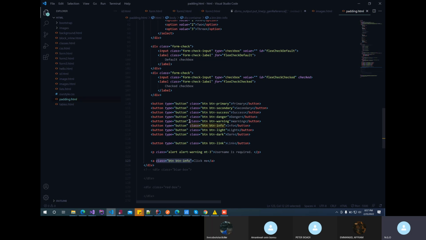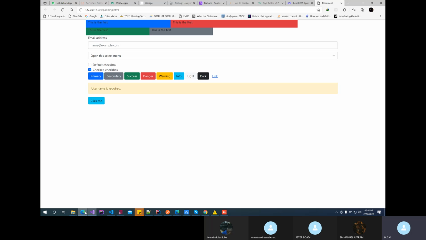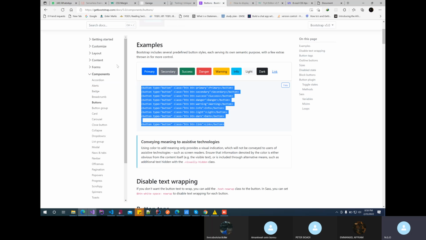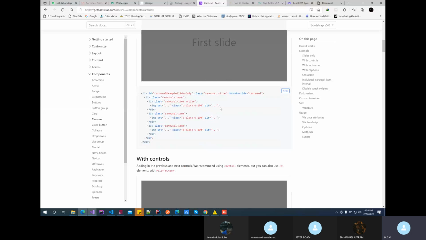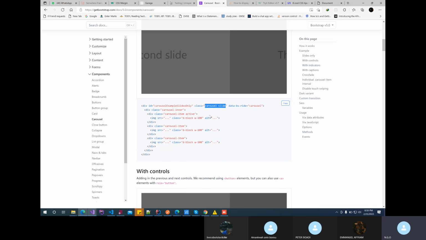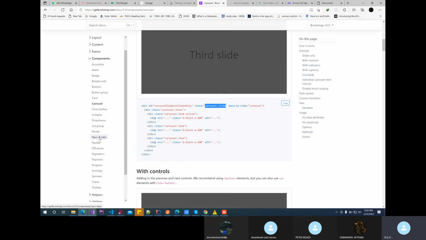So there are a lot of classes in Bootstrap. Just go through the Bootstrap documentation, just play along with some of these things. Just copy it. Look at the class. What is important is the class. Look at the class that has been applied to it, and that's it. You are good to go. The next one I want to talk about is image.